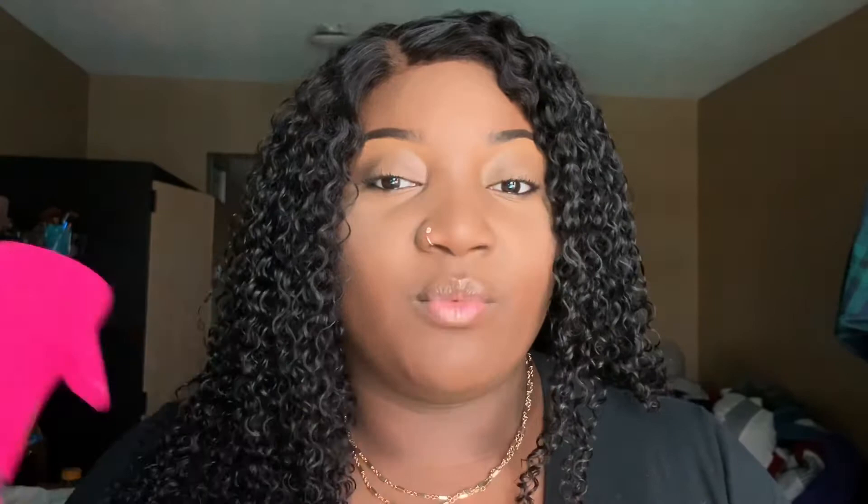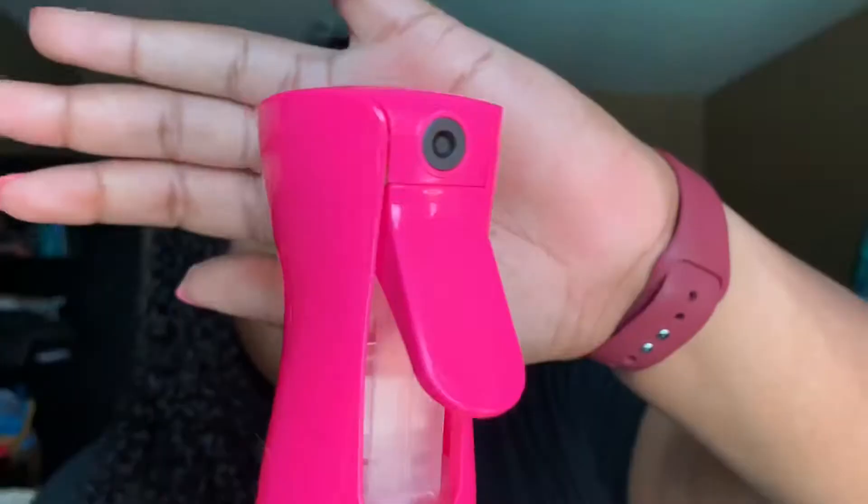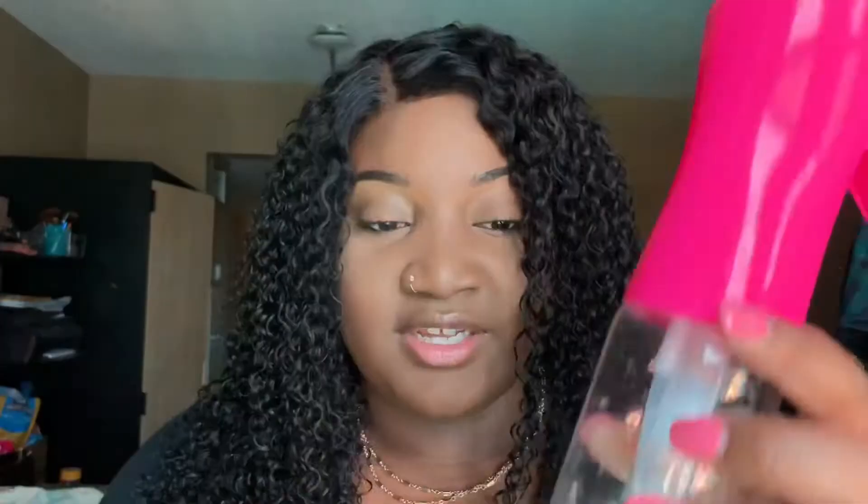Just a pre-warning: this hair does shed a lot every morning, or whenever I'm about to go to class. The first thing I grab to get the show on the road is my 360 water bottle. I've shown this before but I'm not sure. You can purchase this on Amazon — this particular one I got from Sally's. The 360 is really cool because you can pump it up and spray it. It's really easy and simple to fill — just twist it, put water in, and you're ready to go.